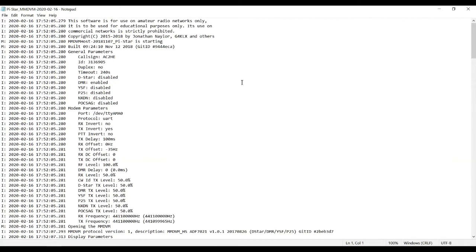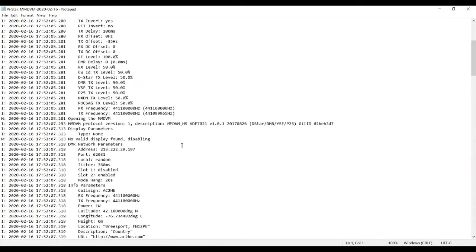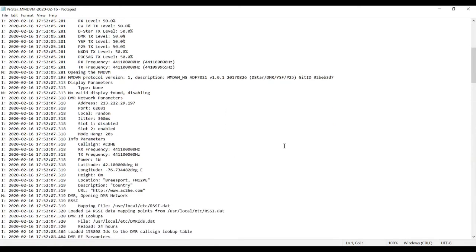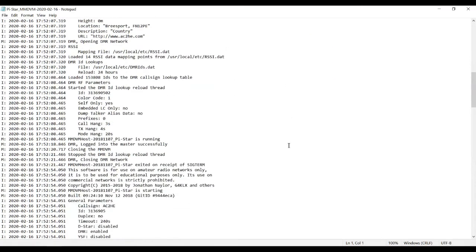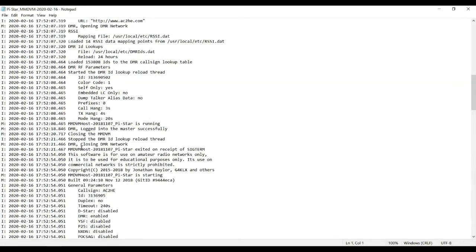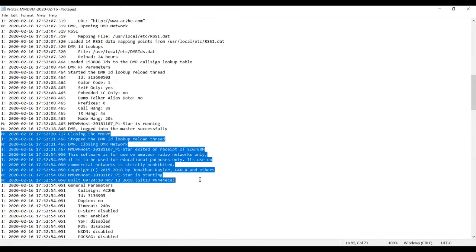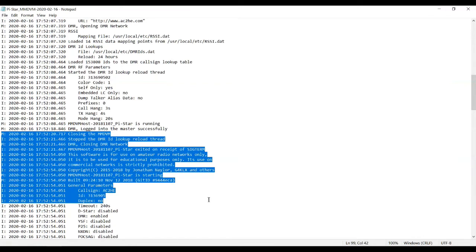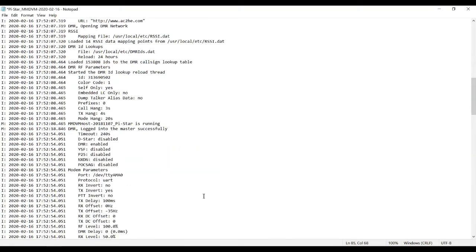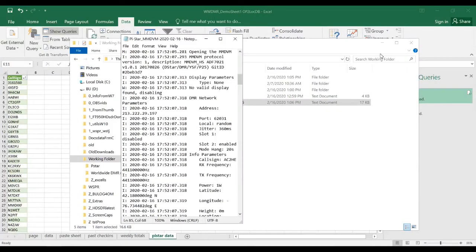What I do on a normal week, I start recording these early because I can always edit it. Right down to where it says, let me see, logged into the master successfully. Anything after that, I can remove, and on a normal week, I take it up to 1600. And I hit the back key twice. And I go Control S like that. And now this one is ready to save.